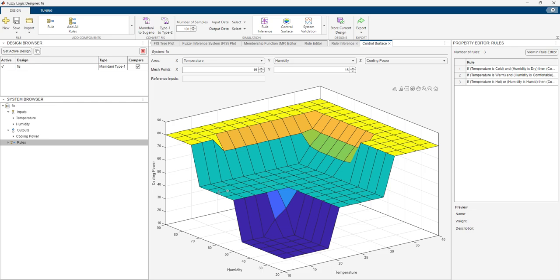So it means that if I pick a point, you can really see what is going on. On the X, we have 12.124. So when temperature is 12.12 and humidity is 70, I can really see what the cooling power will be. And this inference system tells me the state of this system at an individual point in time. This visualization allows us to see how this Fuzzy system is behaving.